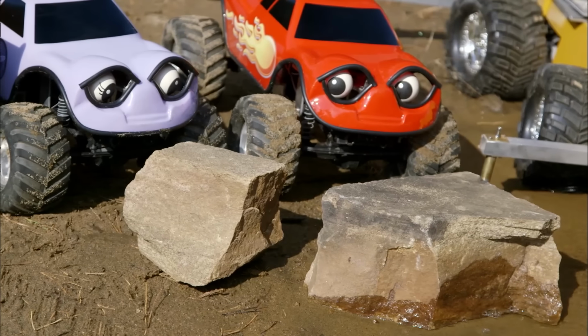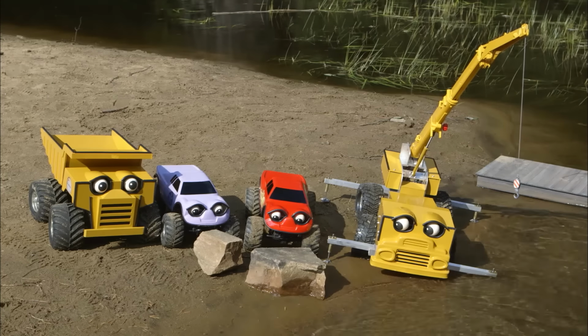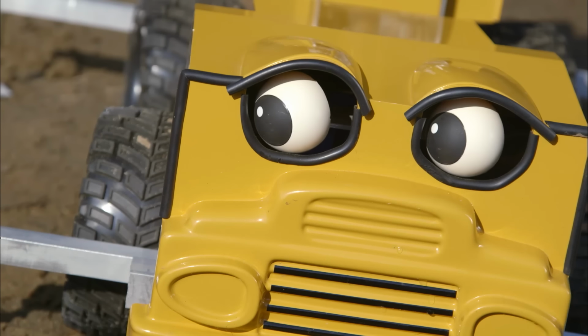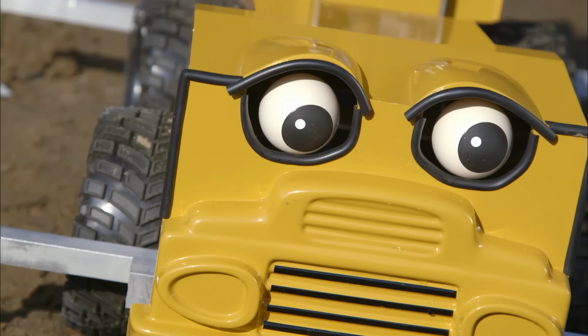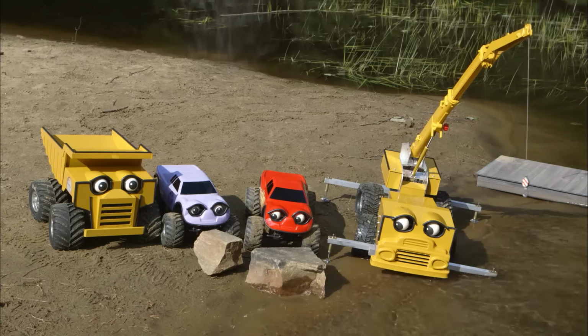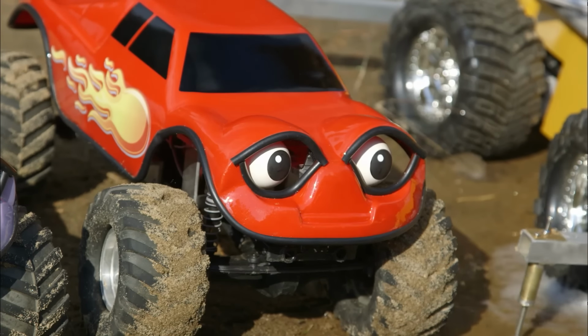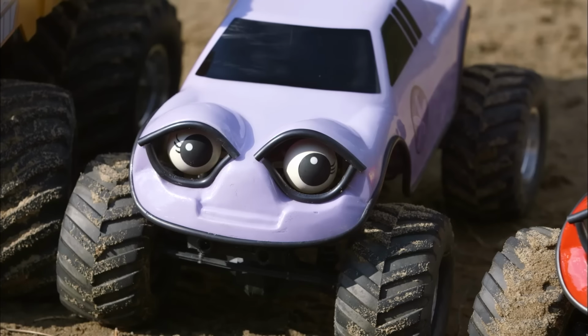Okay, so what we have is all of these rocks. And what we're going to do is place the rocks in the water where Bob's garage will go. I still don't get it, Zack. How are rocks going to work? Rocks aren't going to make Bob's garage float. Ah, but you see, we don't need his garage to float. We don't? Nope. Floating the garage didn't work. This time we're going to put rocks in the water and the garage will sit on top of the rocks. Oh, I get it. Good idea.